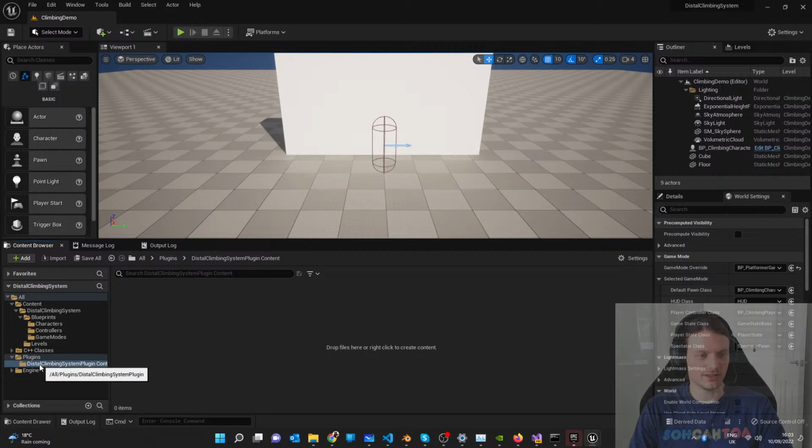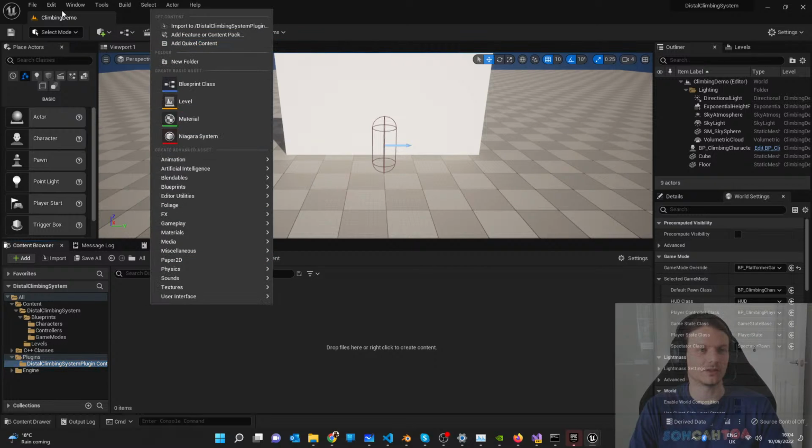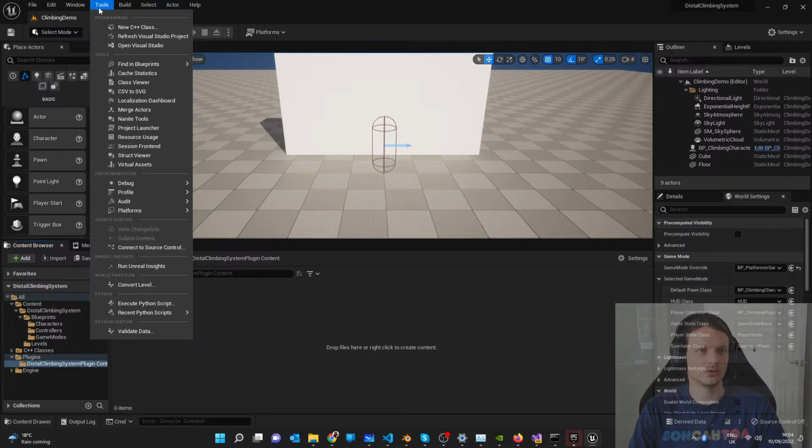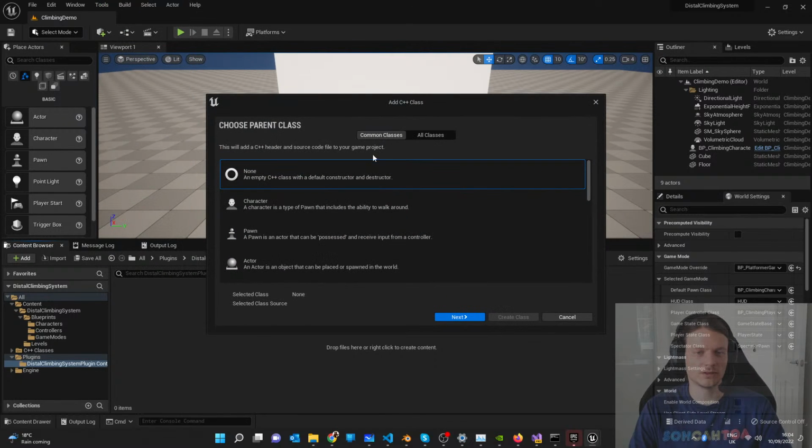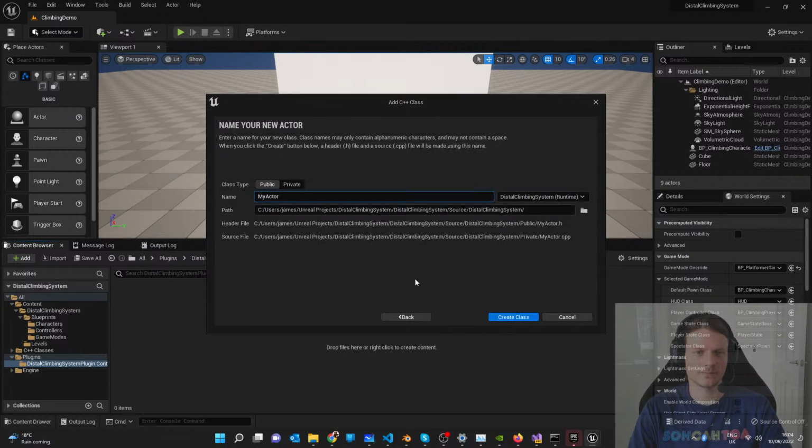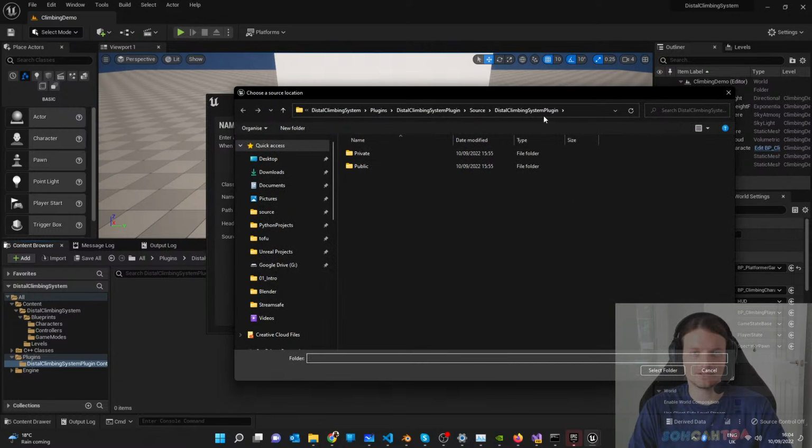So you can see here there's a plugins folder. I think what I'll do here is try and create a new C++ class. Let's see if it lets me. Tools, new C++. It's going to be an actor. You can see my plugin here. So I'm going to do that. Now I think because it's already got the public folder, it should be fine here.